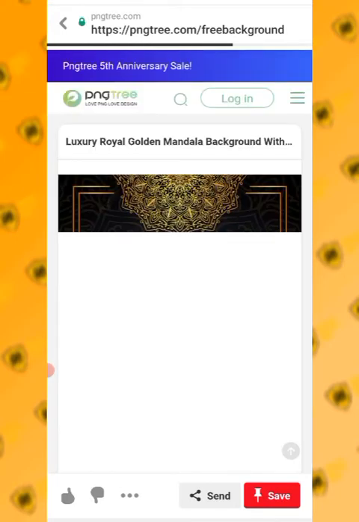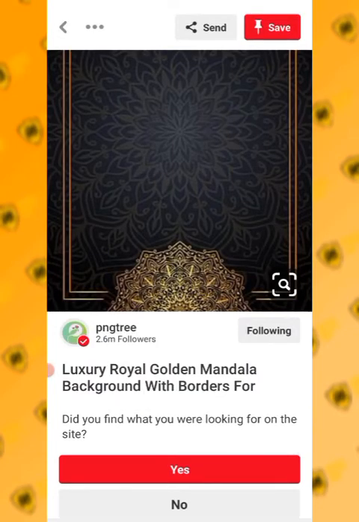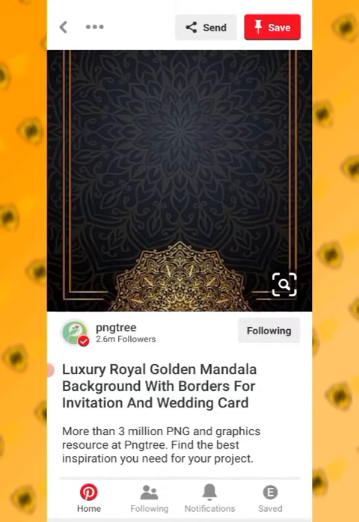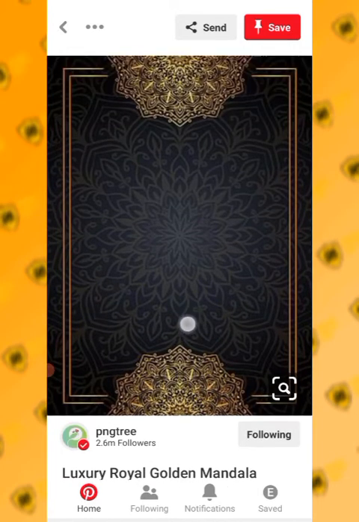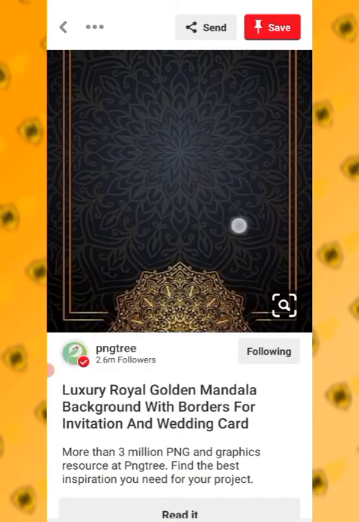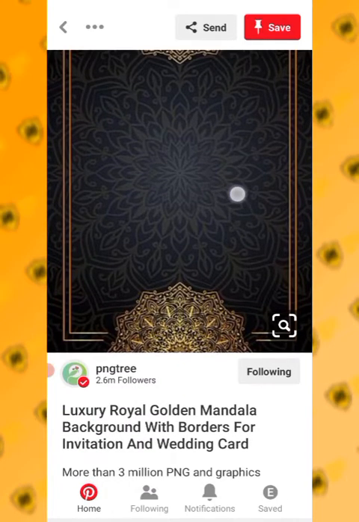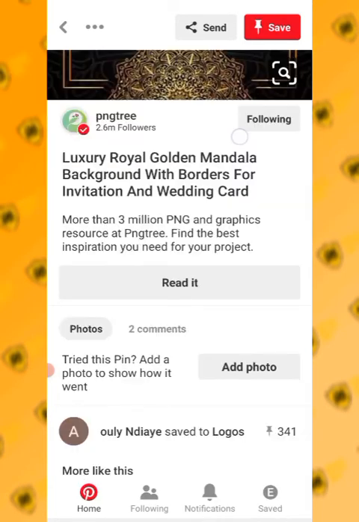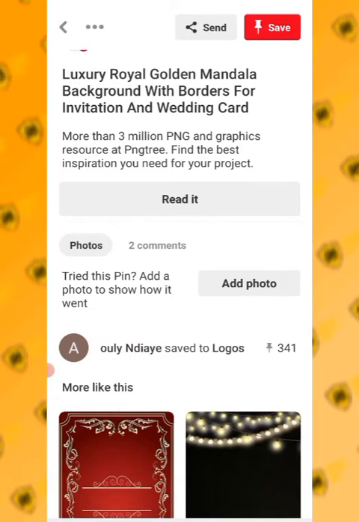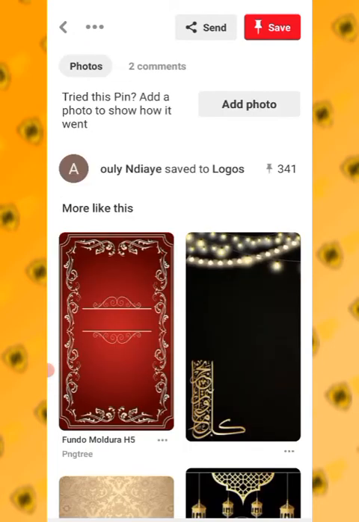But if I do not want to, maybe because I may be asked to pay or restricted based on premium content, and what I'm designing I do not really need a high resolution image, you can also work with this fine. Some people posting their designs on Pinterest, the designs are not high quality, because even when they are very high quality, Pinterest will try to reduce the dimension of that particular background. But you can also work with that if you are not dealing with a very high quality design.